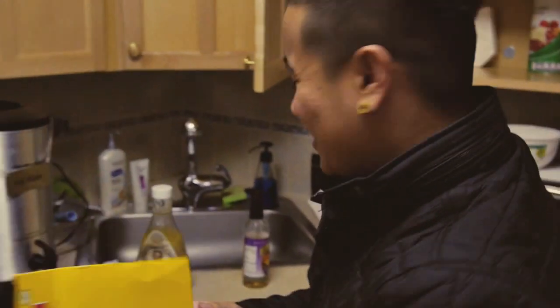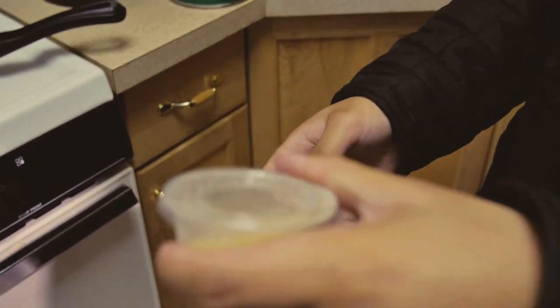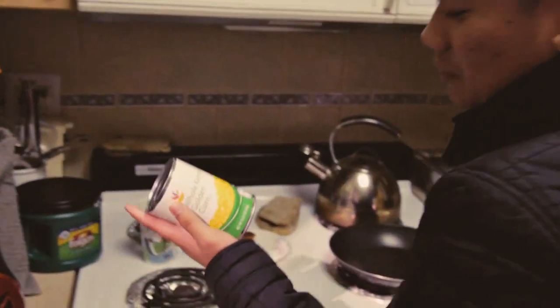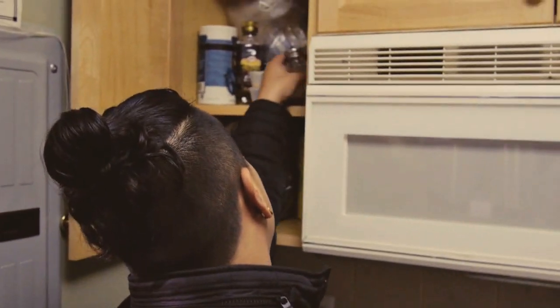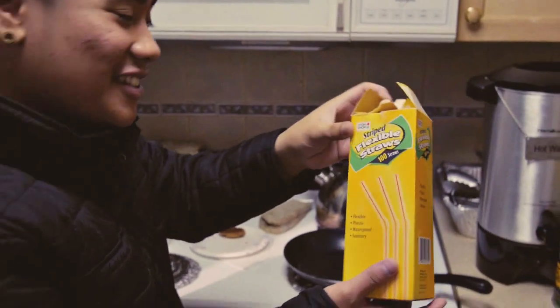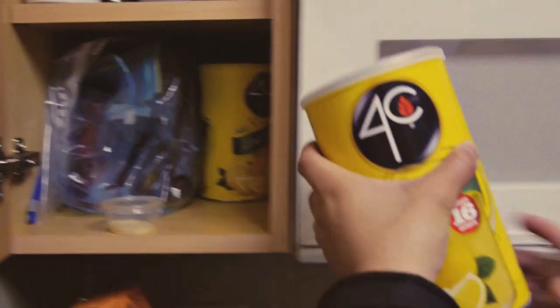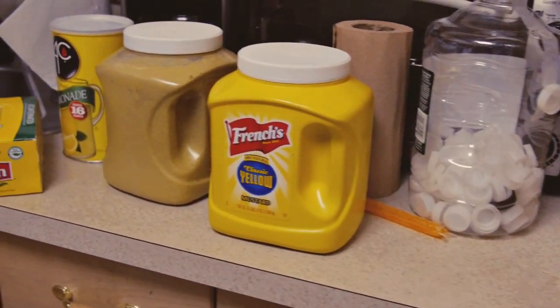It's in a yellow box, tea bags. It's in a yellow jar, coffee. Some garlic powder won't hurt. It's kind of yellow. Some white kernel golden corn. And we got flexible straws. It's in a yellow box. Some lemonade sugar. And there you have it, in yellow.